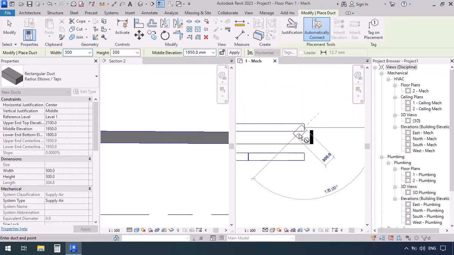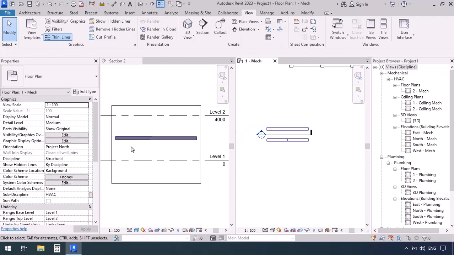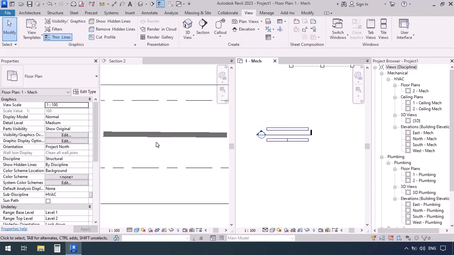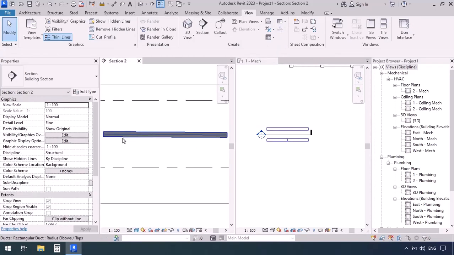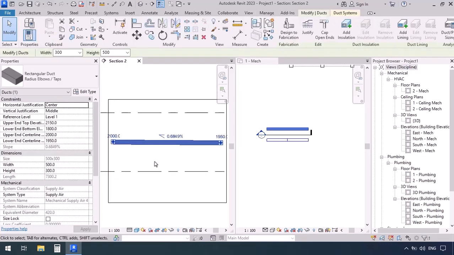And now Escape. Now you see the distance here was so small that it couldn't even apply a fitting at all. It only distorted the lines, as you can see. We only have a slope now. Even if we click on it, we can see the measurement of the slope.